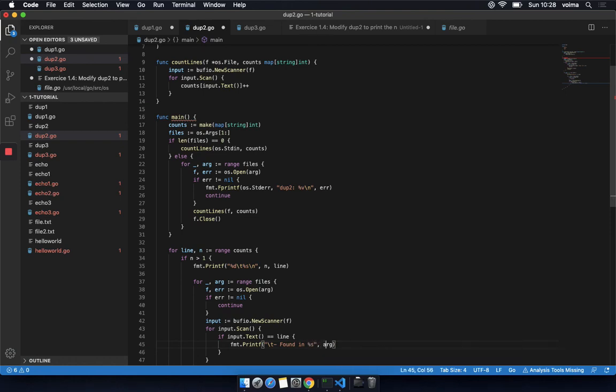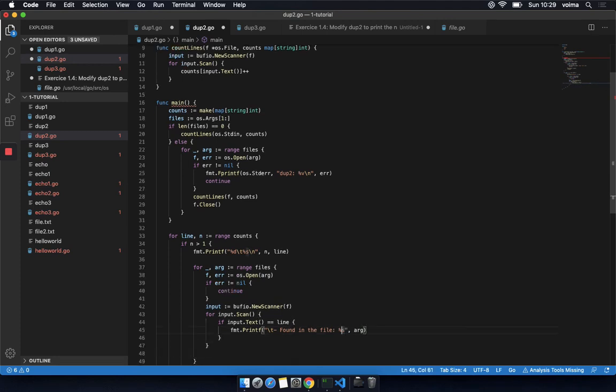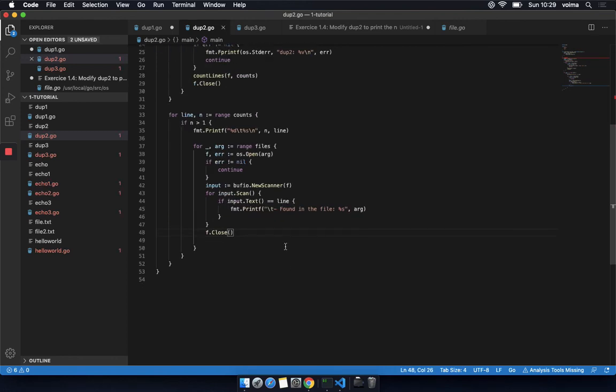So in the file, okay, and then we close f. Close. I think it should work.